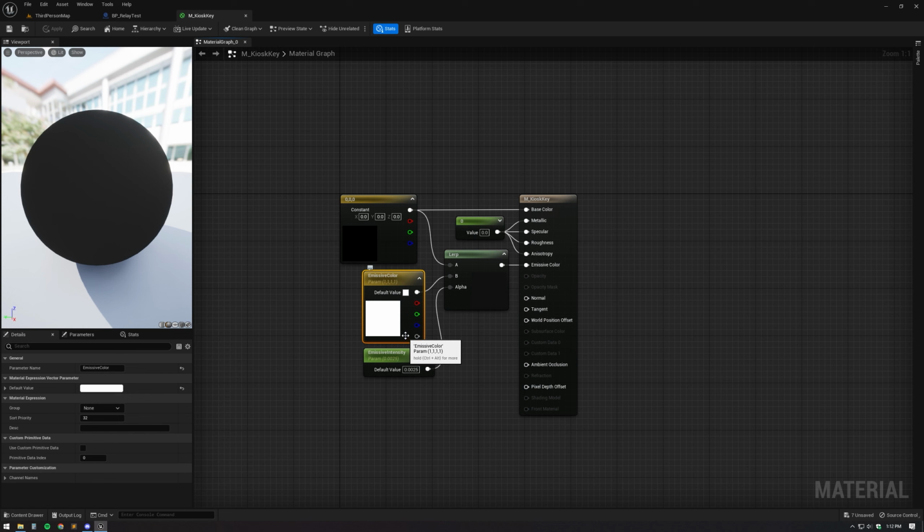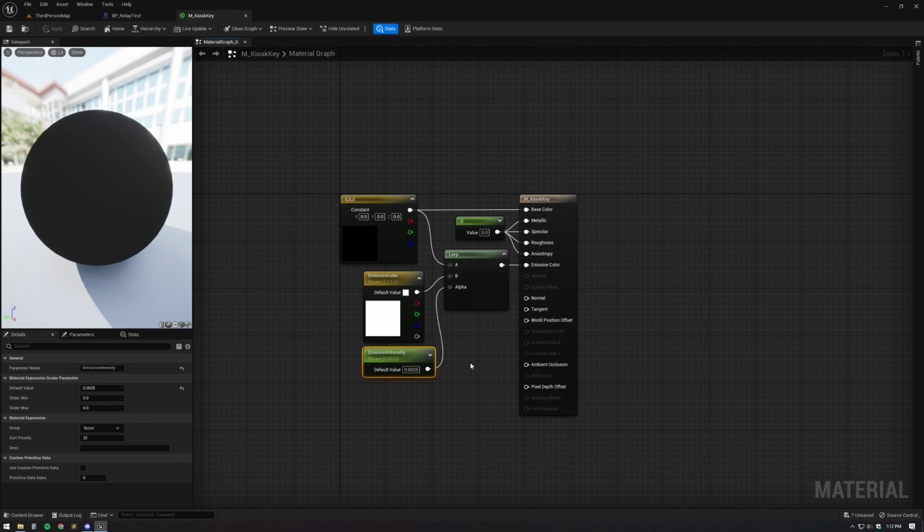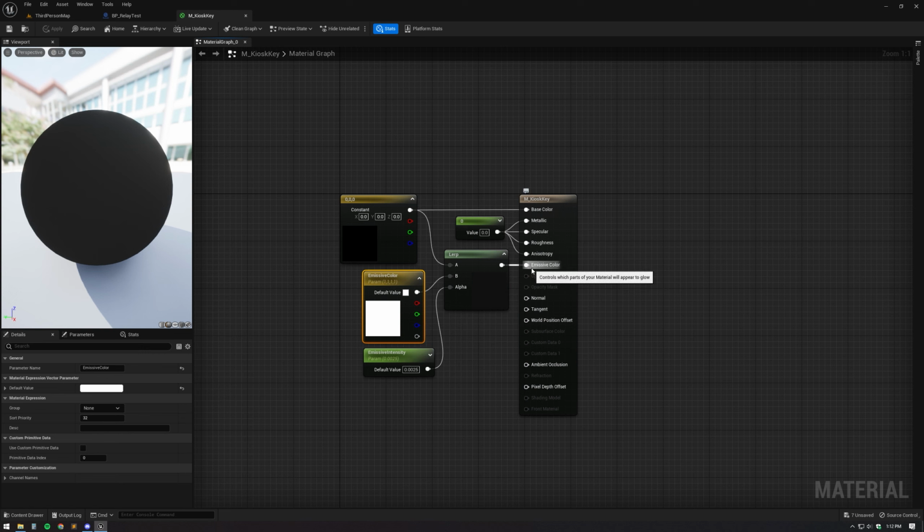And this node here is the emissive color. So when you're assigning a color to the lamp, this is what you're controlling. You're controlling the RGB value, and you're assigning it to this node when you're working with the material instance copy. And then the emissive intensity is essentially being used as a blending float to determine how much of a mix between these two nodes that we're going to see as the emissive color.